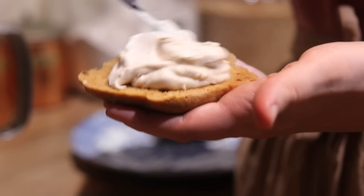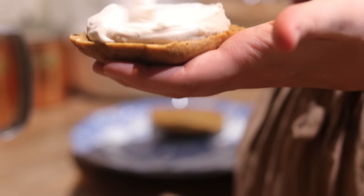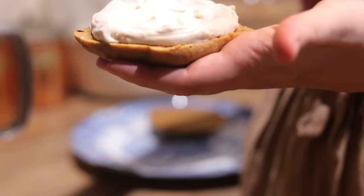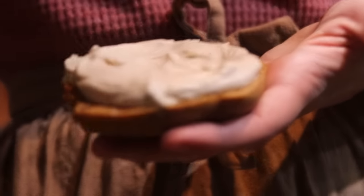These were lovely and were well enjoyed by all. I will definitely be using the Rampicante squash again in some more baked goods just to keep testing it out and see how we like it, to see whether or not I'd like to continue growing it.